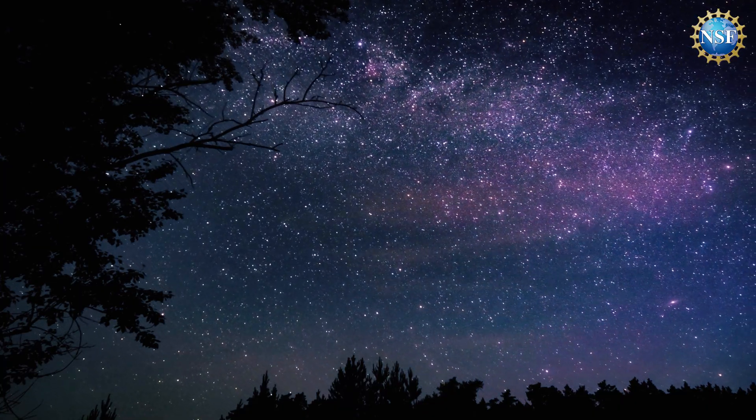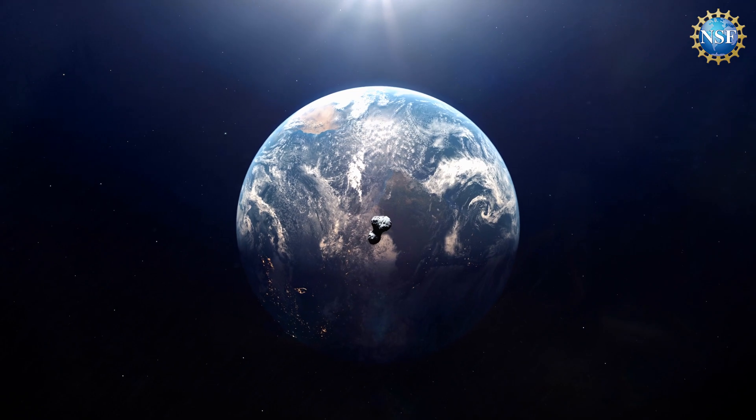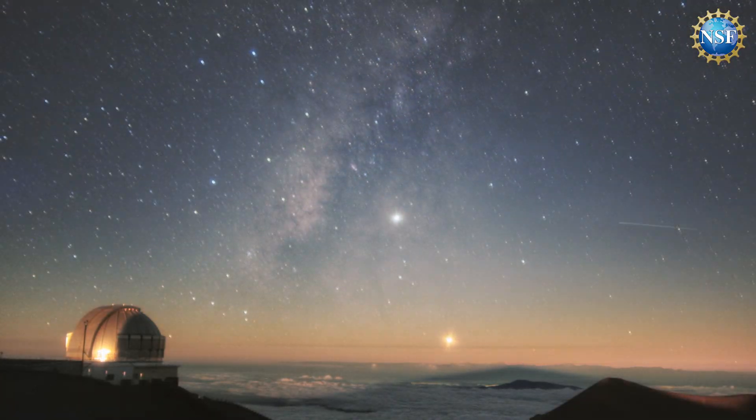A meteor shower is a collection of these. Meteors, debris, and dust are randomly hitting Earth's atmosphere all the time. But a meteor shower is an event caused when Earth passes through the orbit of an asteroid or a comet. Asteroids or comets are dirty things — they're releasing a lot of debris, this dust and sand grains. As the Earth's orbit passes through the orbit of that object, we encounter a higher number of meteors, and so we call that a meteor shower.